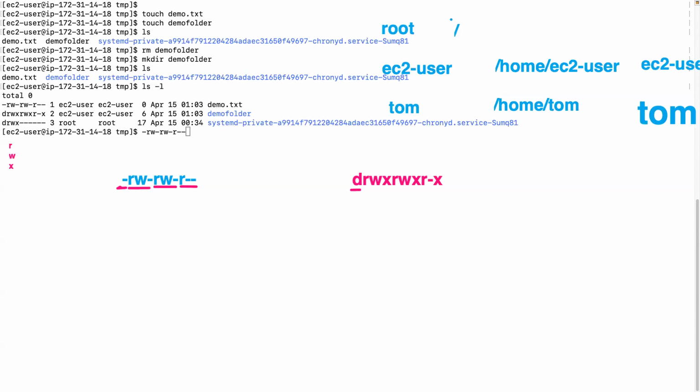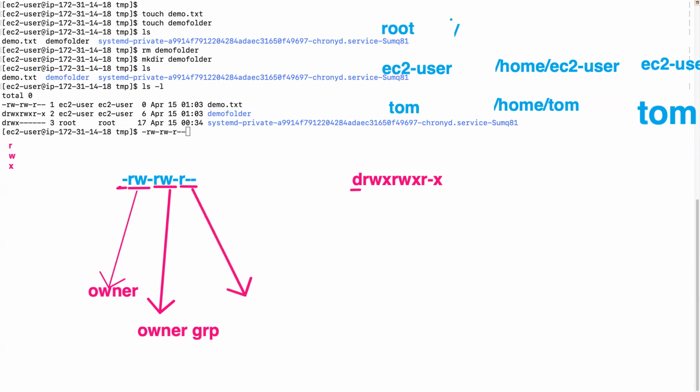But why are there 3 categories, 3 sets? It's because the first set indicates the permissions of the owner of the file. The second set indicates the permissions of the group owner, the owner's group. The third set indicates others.